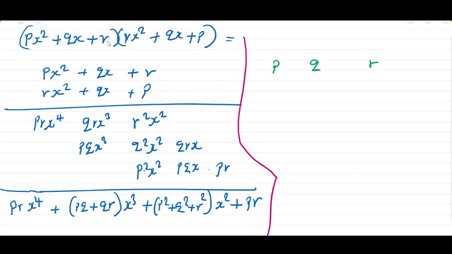I think r is too far. They are not correlating with each other, so let me bring them closer. So okay, we have q, and then we have an r here. Now instead of writing r square, we'll still write r here, and then write our q and then our p. Then we'll multiply directly.